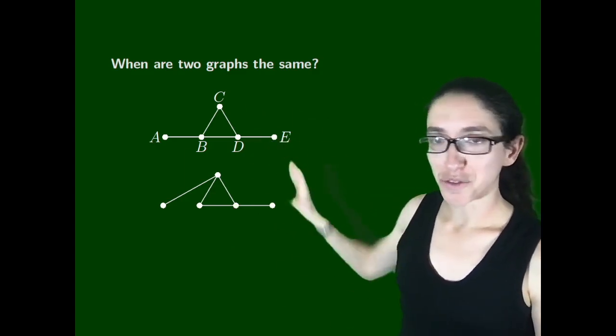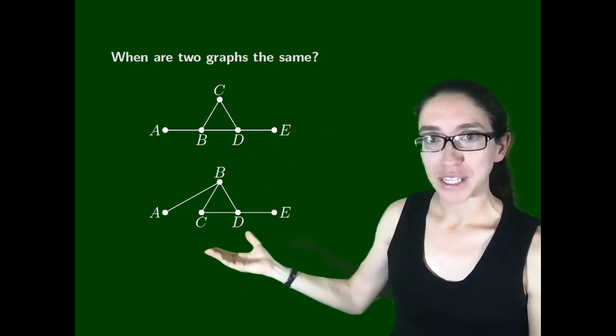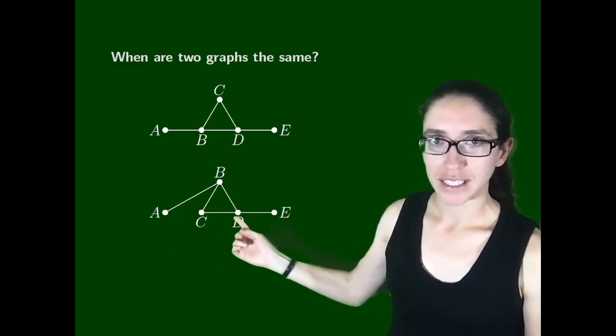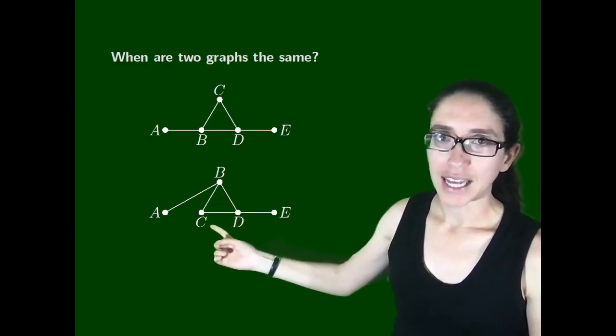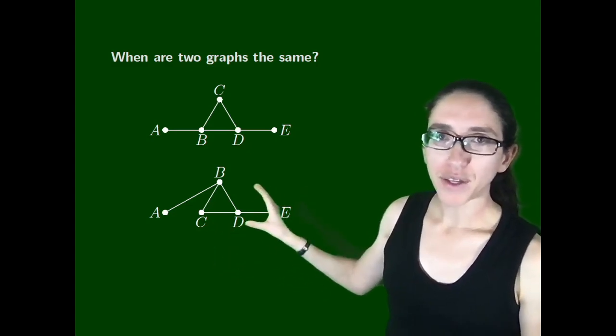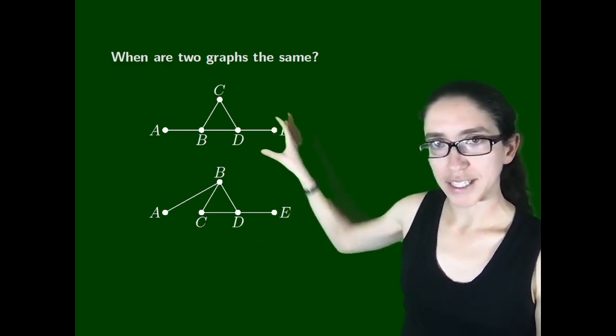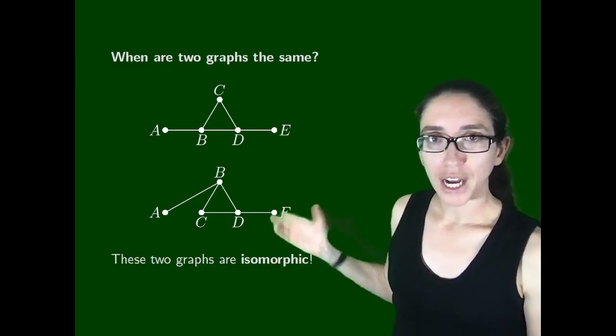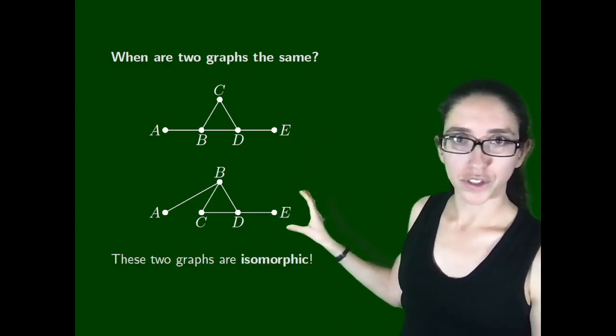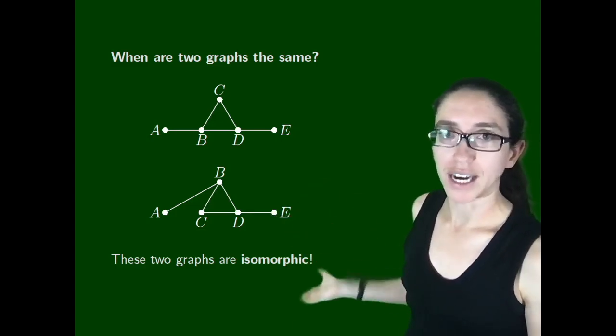So actually these are really the same graph. In particular, we can relabel the vertices A, B, D, E along the base of the hat and C as the point, and then you can more clearly see this correspondence between the vertices and why it's really the same graph, just drawn a different way. Two graphs that have a way of labeling the nodes so that the edges are the same are called isomorphic.